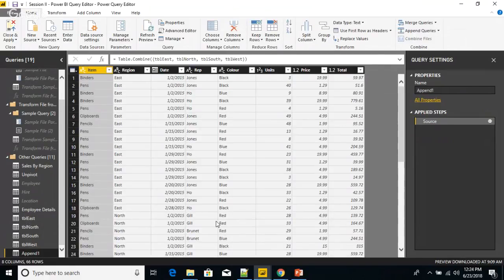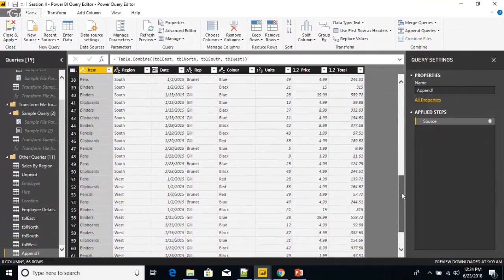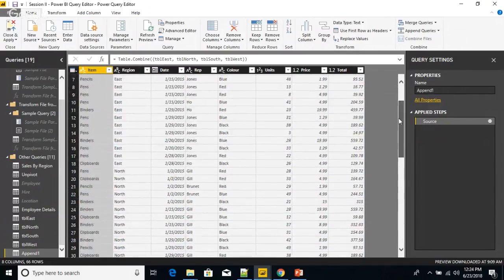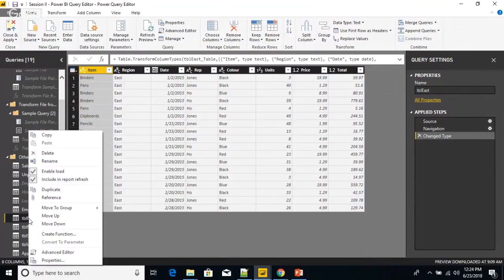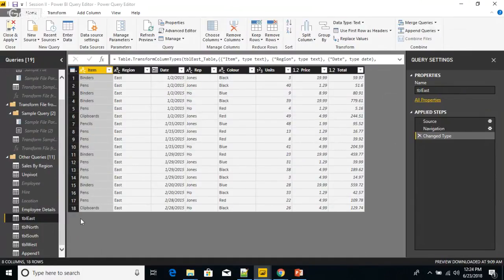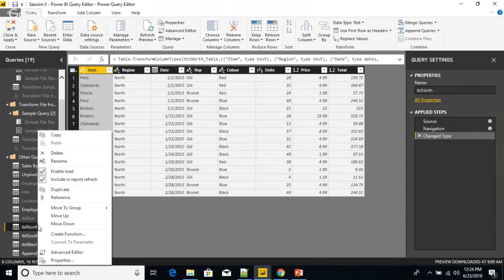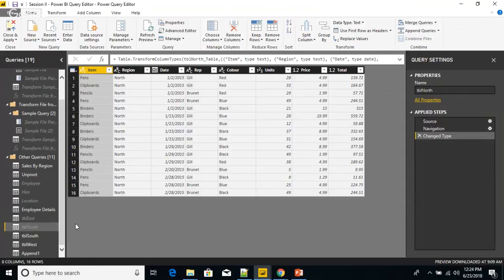If you see here, it will load the data from all regions: west data, south data, north data, and east data. The same way as earlier, I don't want to enable load. Same way for all the other 4 tables.